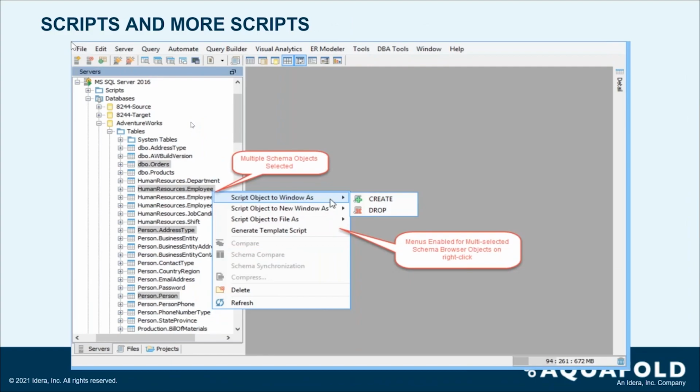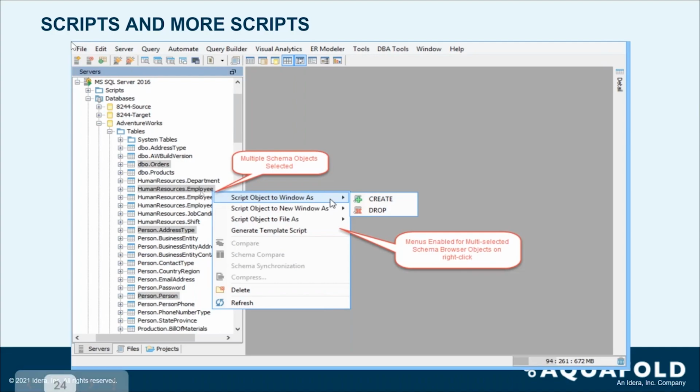If I am an advanced user and I want to multi-select and I want to build a script because I don't want to have to think about doing that, now that I set up the options to use my scripting, it will take on those parameters and format it the way I have it do it. And I can multi-select in here.